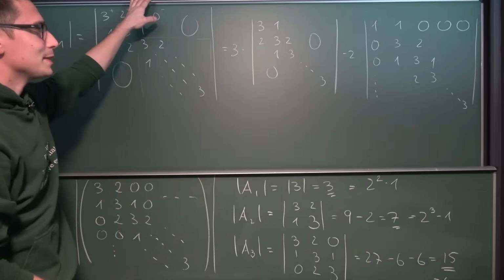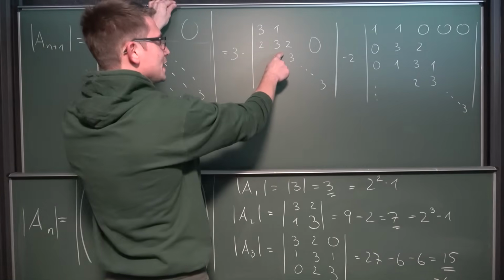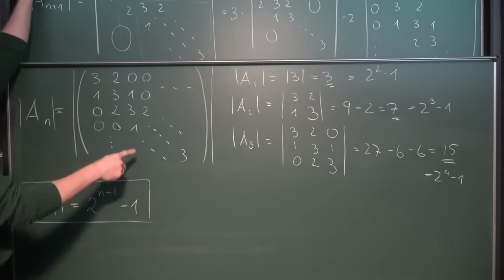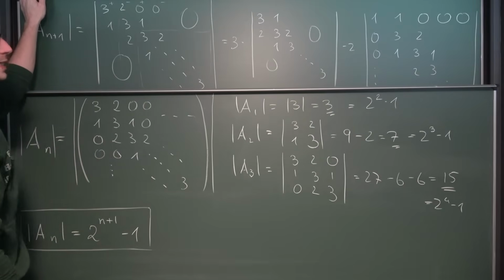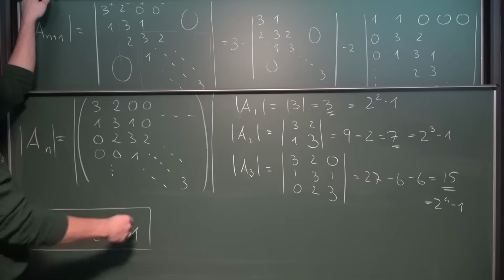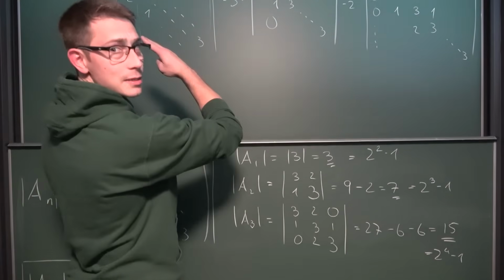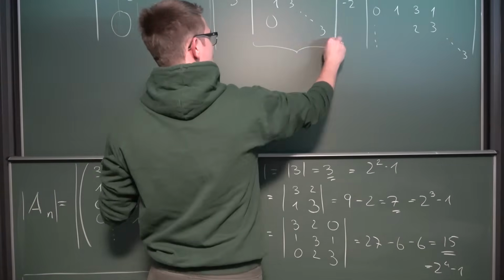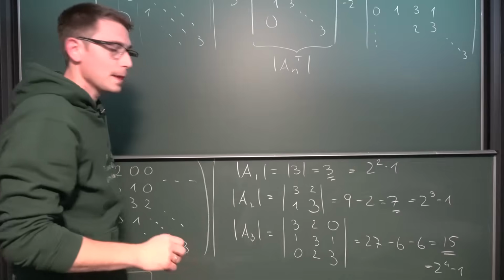Now what I noticed here immediately, this right here is an n by n matrix. And this right here looks eerily similar to our original matrix that we had right here. Just take a look at that. What is the only thing that is really different here? The only thing that is really different here is that 2 and 1 is switched to 1 and 2. So basically what this matrix right here is just this matrix, but reflected at the main diagonal. That's just a transpose. This thing that we have right here is A_n, but transposed, and the determinant of that.